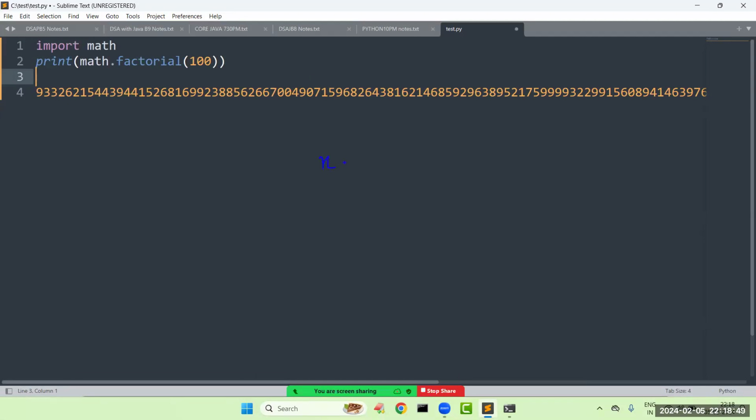See, suppose you take x is equal to 10. Definitely a memory will be created with content 10. Maybe it requires less space, so 1 KB like that. If you take y is equal to a big number like this, it will create another memory, a big size memory, which may require some 5 KB like that. So it depends on how much content you are storing. Based on that, memory will be decided. We are not required to bother about that. It's a dynamic allocation, not a static allocation. Everywhere it is dynamic allocation only, not static allocation.